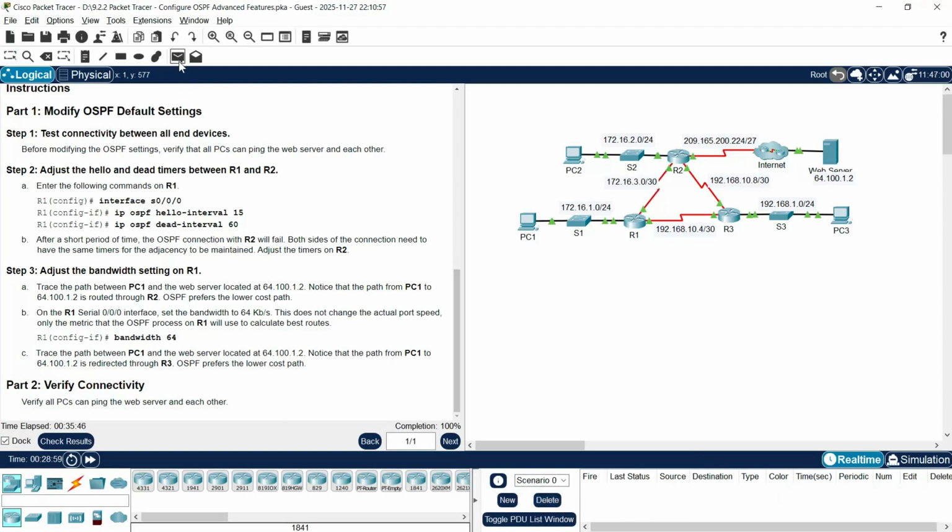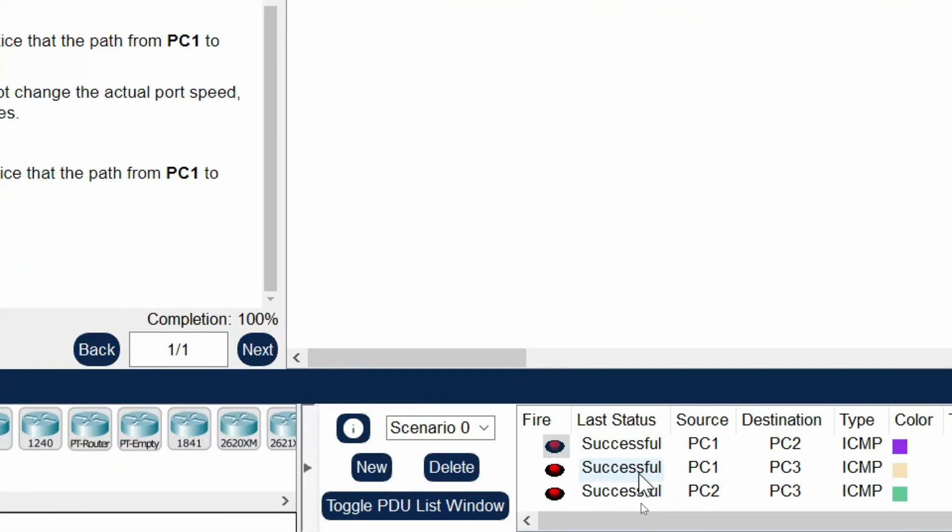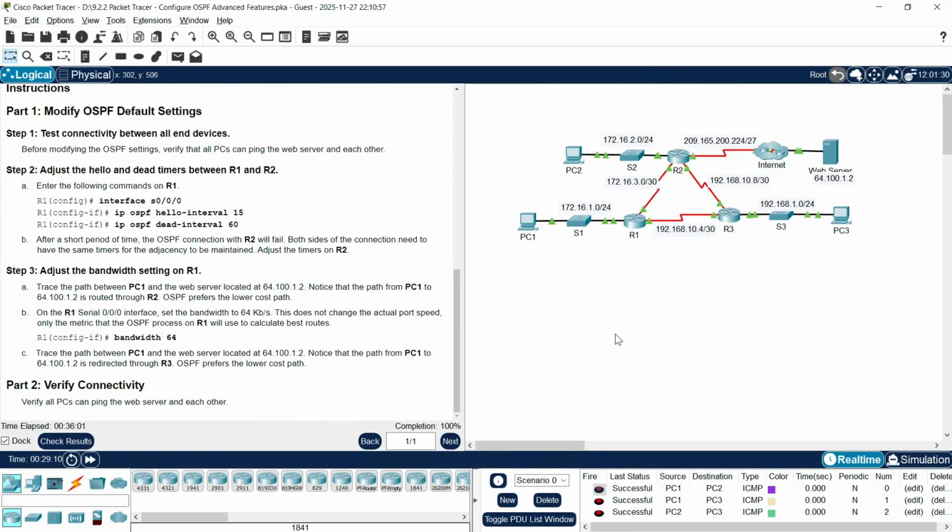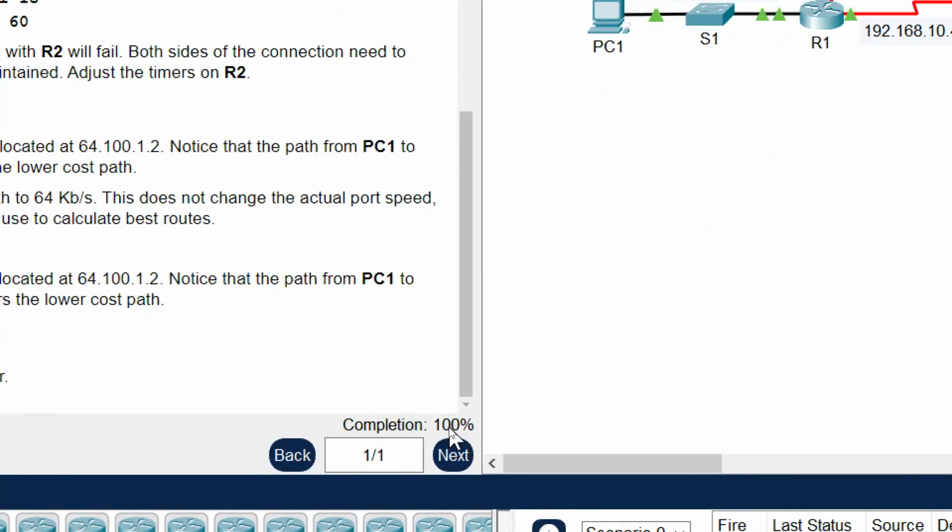Also, we can try each other: PC1 to PC2, PC1 to PC3, PC2 to PC3. We can see all successful. Okay, perfect. So that's all in this activity, configure OSPF advanced features. Here we can see our completion status. It's 100%.